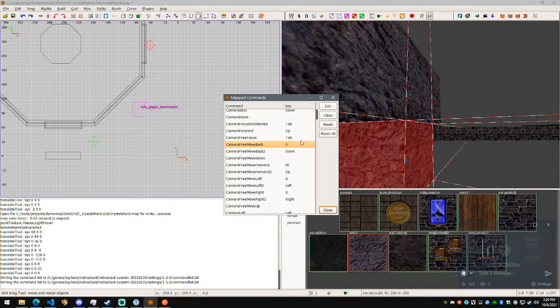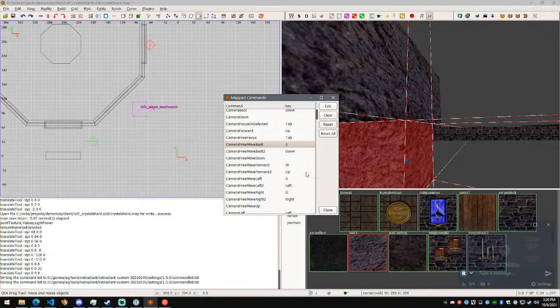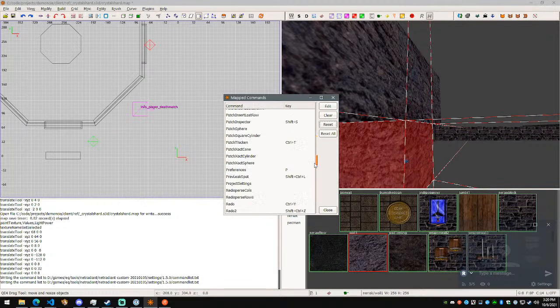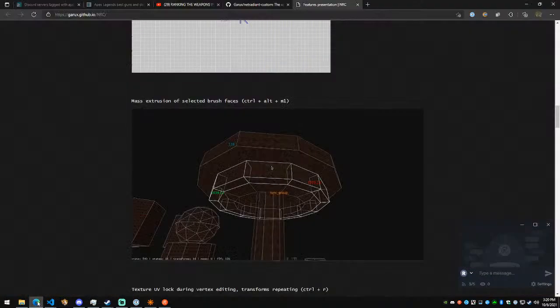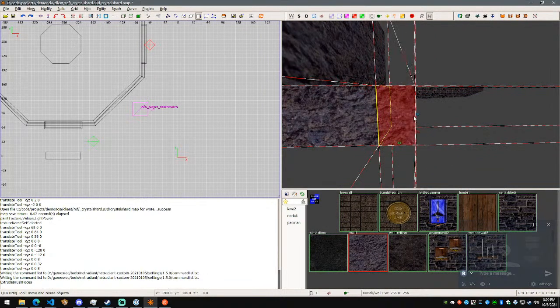You know, I never used W. I'm going to reset that. All right. Did it show me here? Yeah. Control Alt and then mouse click. Oh, I was just clicking the wrong key.